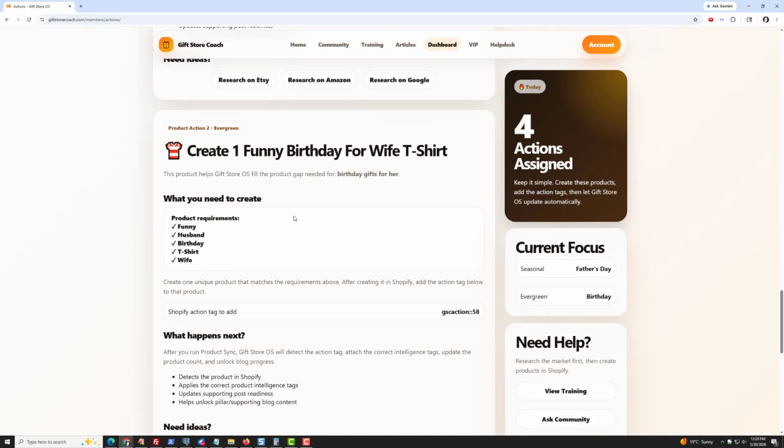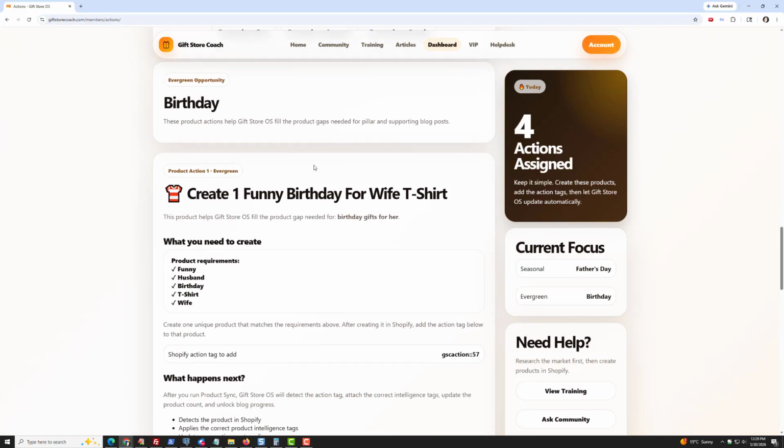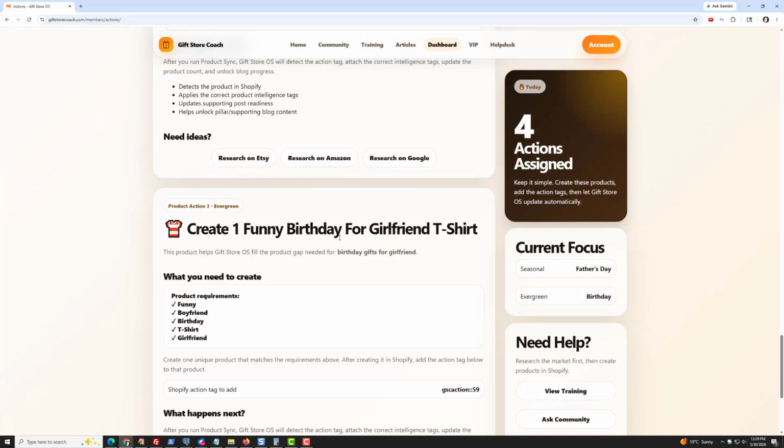And then it'll say, it's saying here, okay, we need 3 though in order to create this blog post for you automatically. So birthday gifts for her is another one we need. Same thing, create another one, and then create another one for a girlfriend this time. So this one is birthday gifts for girlfriend. We want to create that blog post for you. So what we're doing is we're saying we will handle the blog post creation. We will handle inserting your products in there. We just need the products to insert. So that's what actions do.